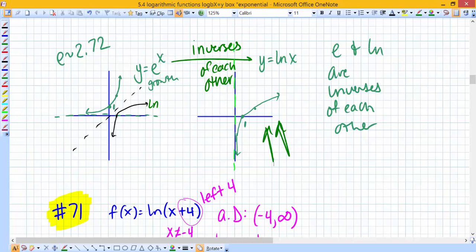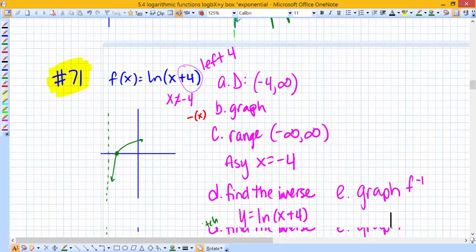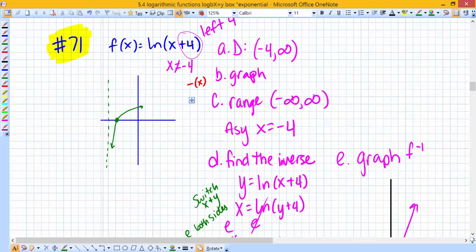I took the ln of 0, the ln of 1, the ln of 2, the ln of 3, ln of 4. And when I took the ln of 0, it gave me a math error. Well, that's my asymptote. When I took the ln of 1, I got 0. ln of 2, it looks like it's between 1 and 2. When I took the ln of 3, it looks like maybe it's almost 1. So, table of values if you want to. And then in here I just took that graph and I moved it left 4.